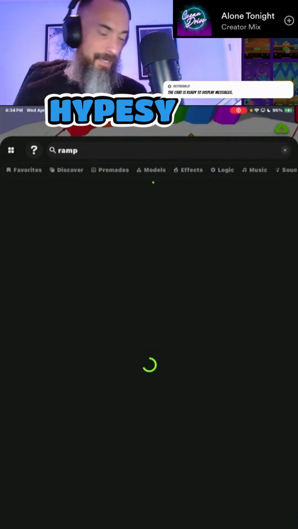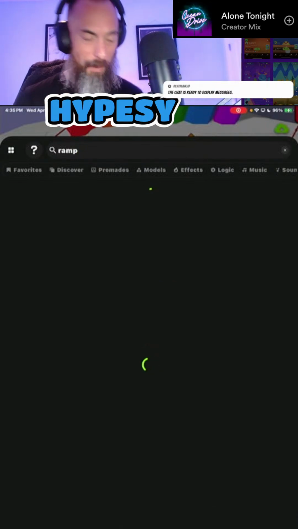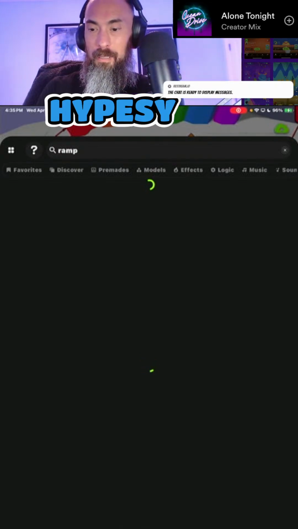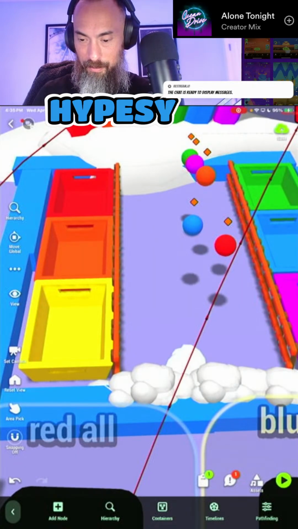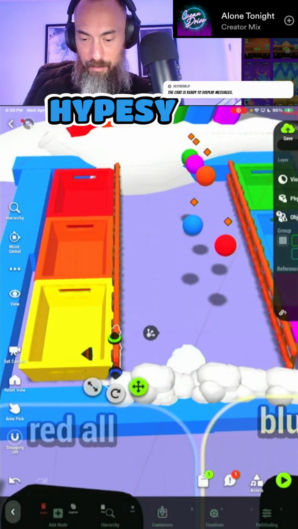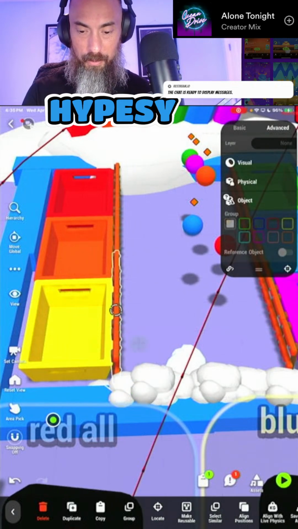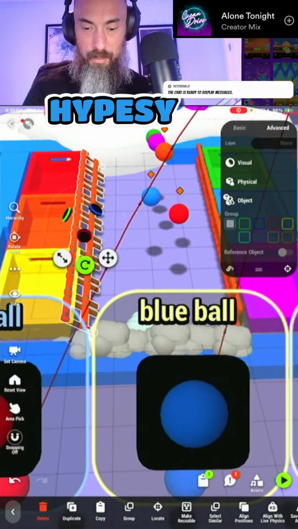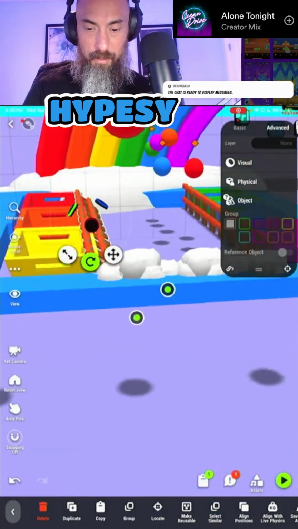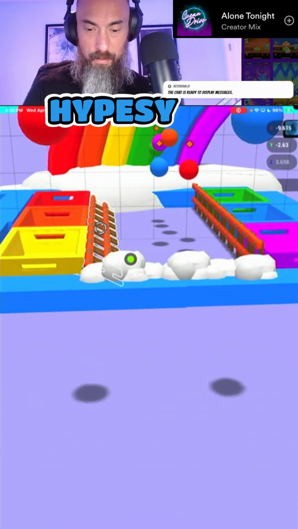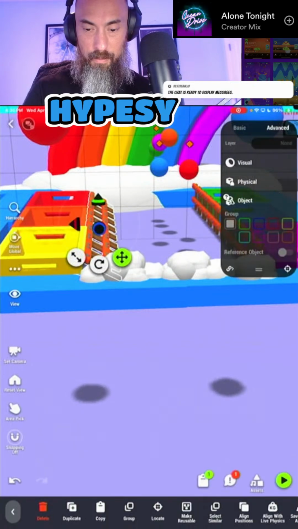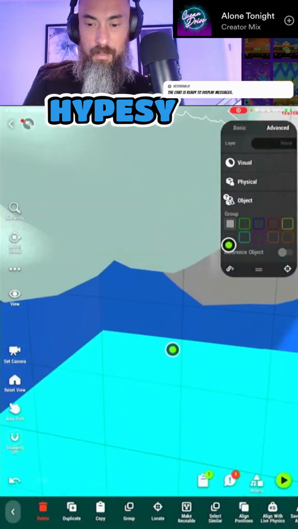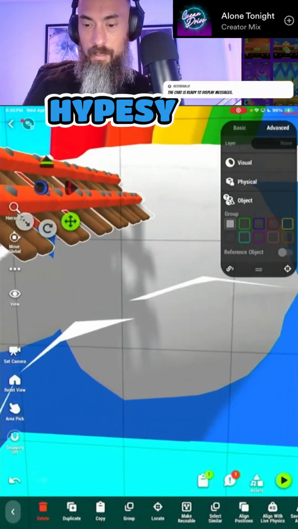Lots of assets in the asset library. I'm gonna grab a ramp just for testing purposes. If I can, maybe I can't. All right, well, we're gonna just make these into like a ramp. I think these have physical objects. Tap and holding. These in the ground. Kind of, sort of.